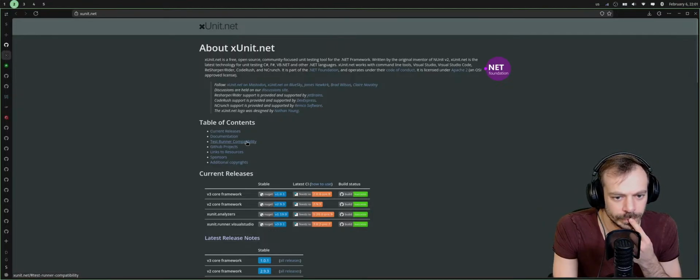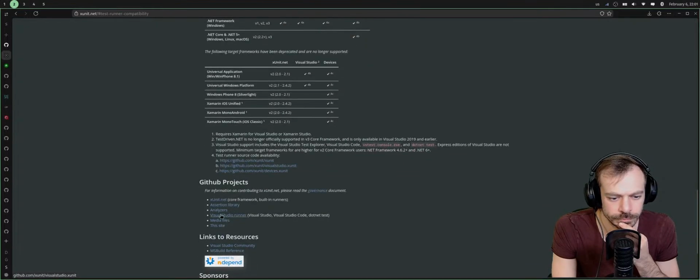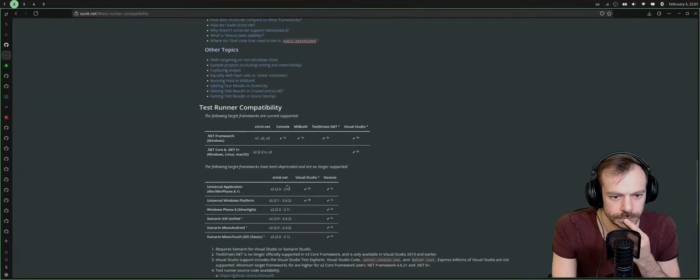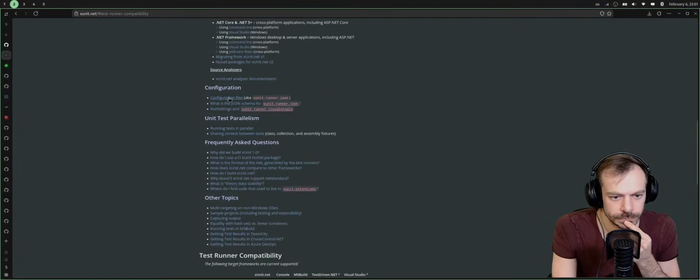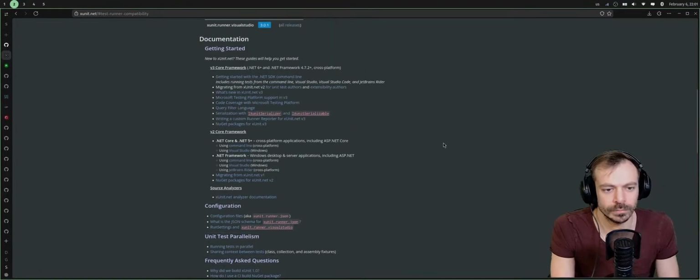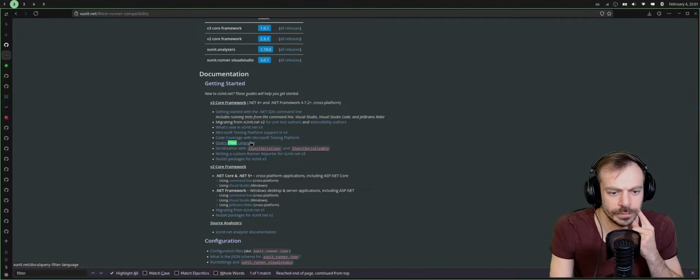Compatibility. Settings. Filter. Query filter length. Is this the one?